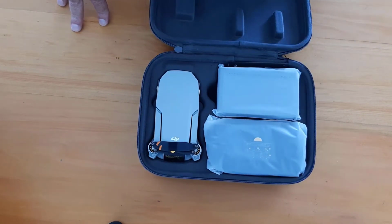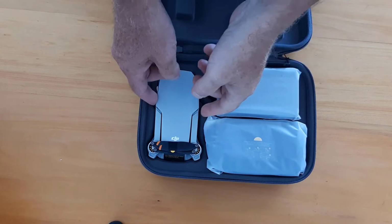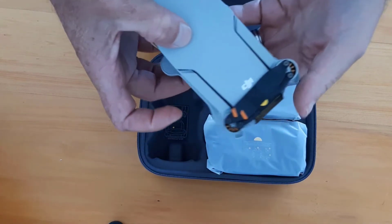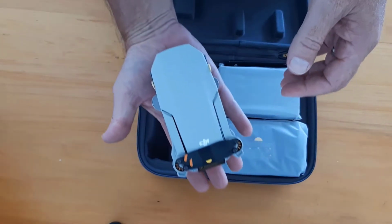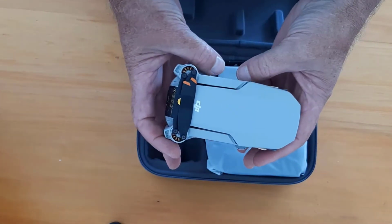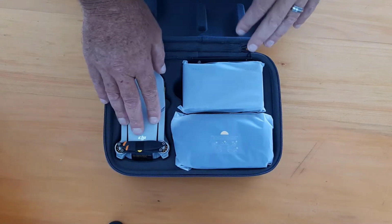What? I never expected it to be this small. Wowzer. Look at this. Now I understand why they call it the Mini. Jeepers creepers, it's small. Amazing. Okay, so this is the little drone.